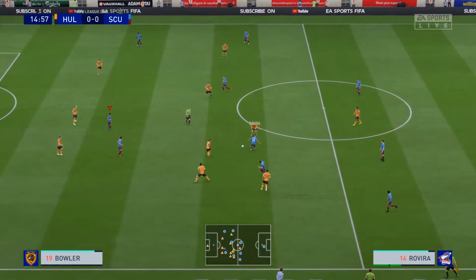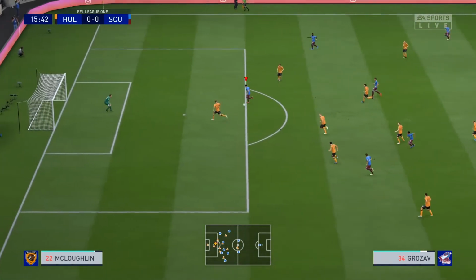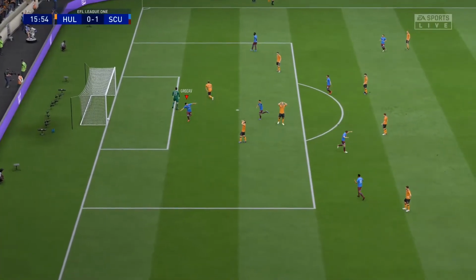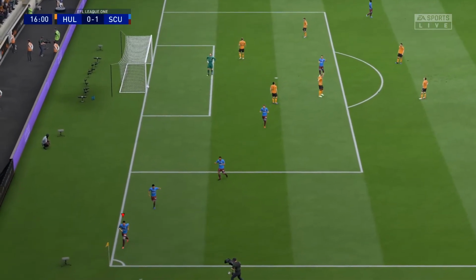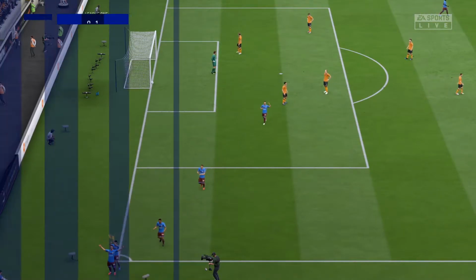Rovira looks to spray in one for Eric, who looks to keep possession. On through to Grozav, who takes the shot first time. He's buried it in the back of the net. And my choice of using McAtee or Grozav in that attacking midfield spot to fill in for Sonkrasen has paid off, as I did elect to go with Grozav this time.